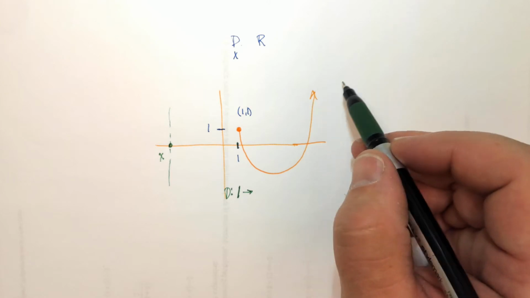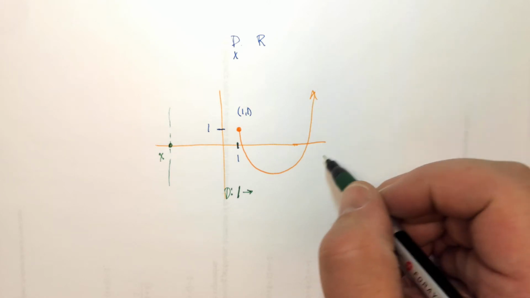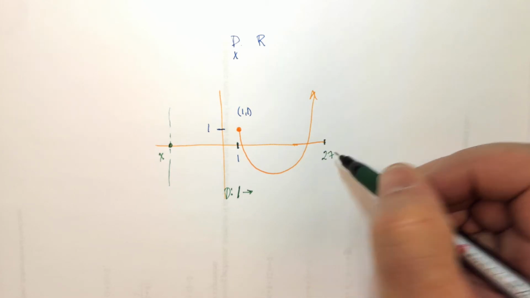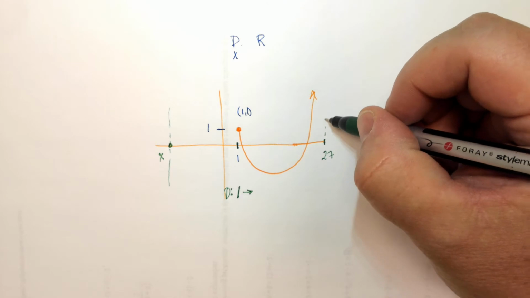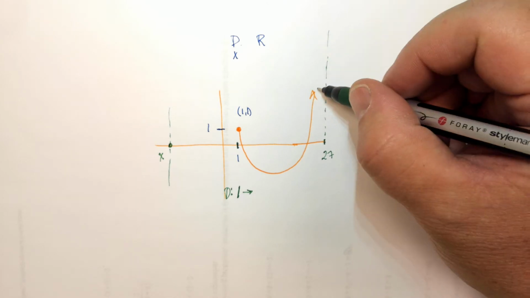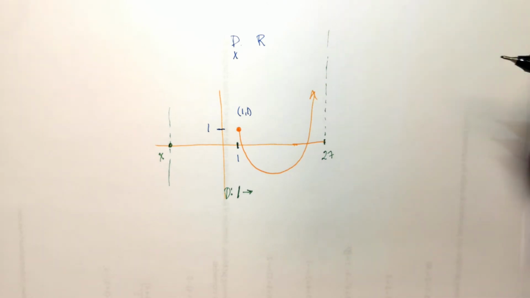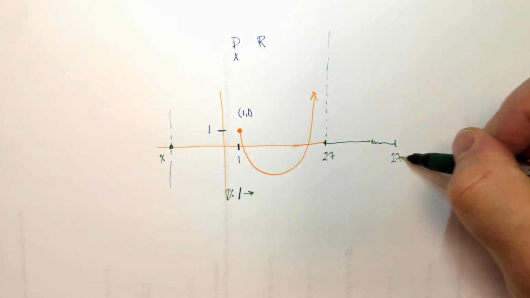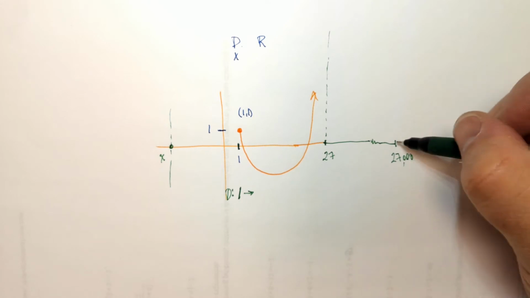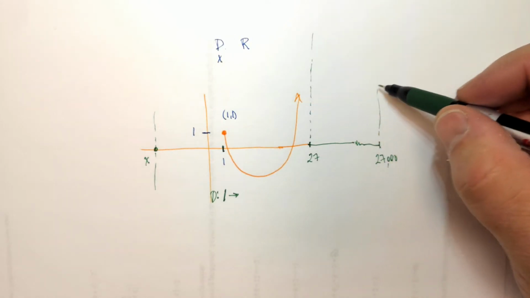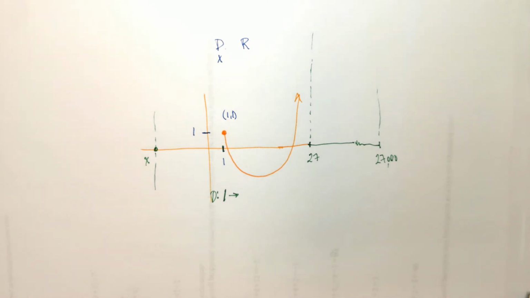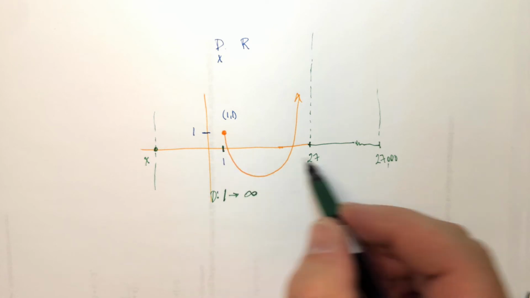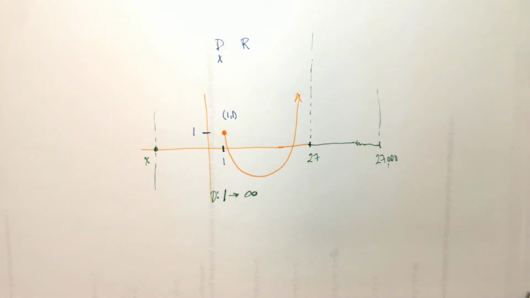And see how this is going up, but it's also kind of going over? That means if I put a line here, and let's say this was x equals 27, and I drew a vertical line, eventually this will cross it. So 27 is in the domain. And you could keep going forever and say this is 27,000. If you drew a line up, eventually this will go over and cross that, if you could zoom out far enough. So the domain is from 1 to infinity, because you can keep going forever, the same argument, right?